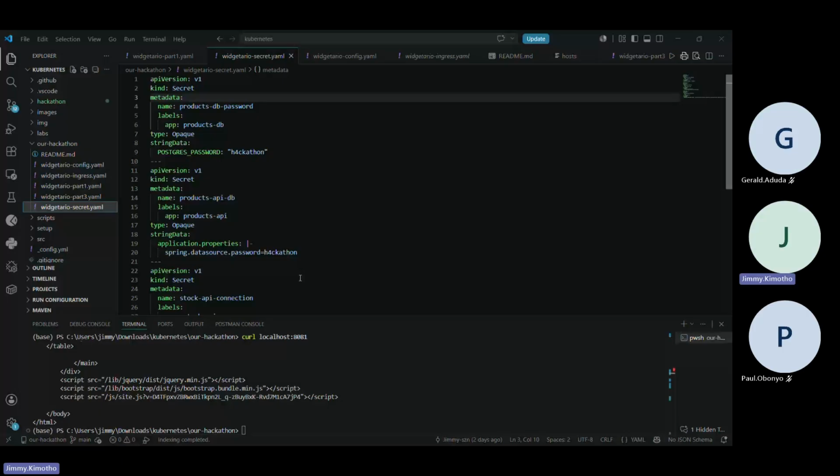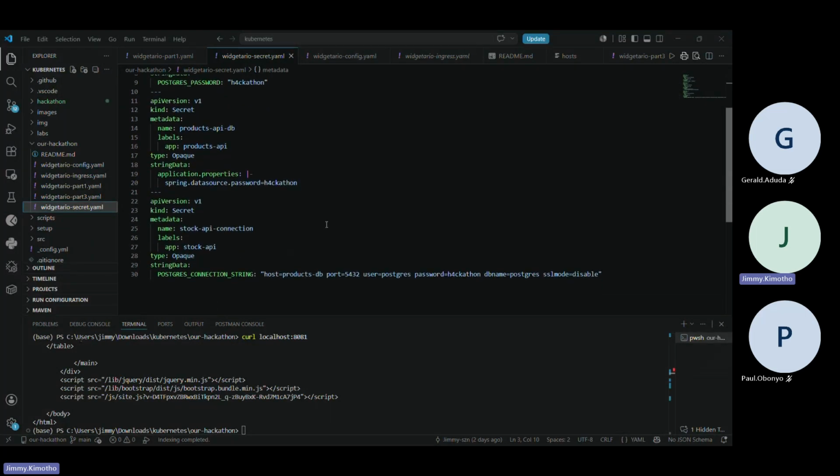For section 3, which was about stateful storage and the database topology, it offered the biggest architectural change, because we replaced the old products DB deployment with a StatefulSet to support stateful behavior.